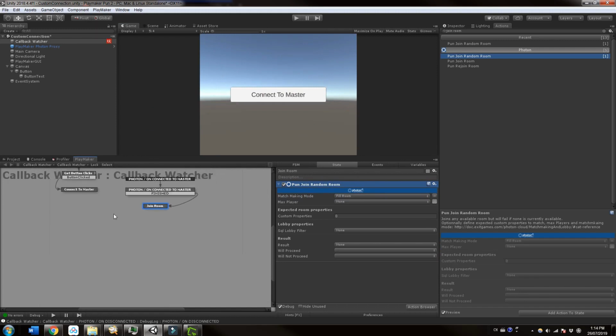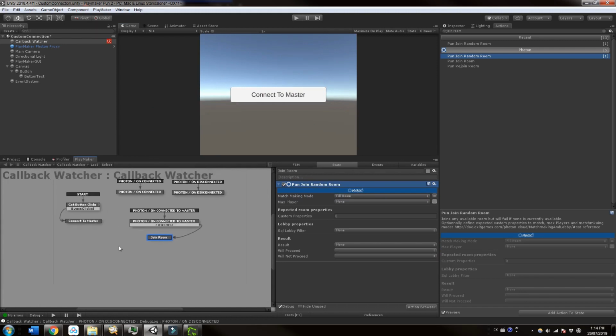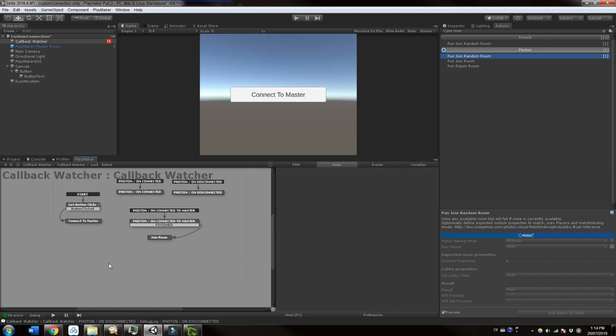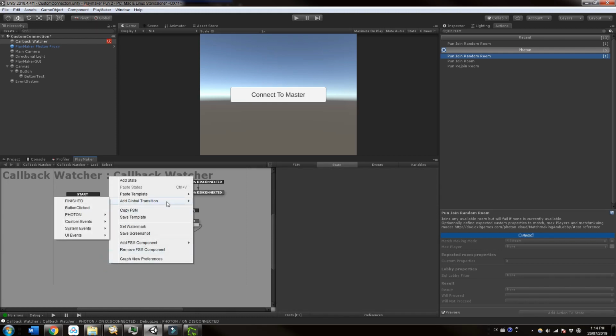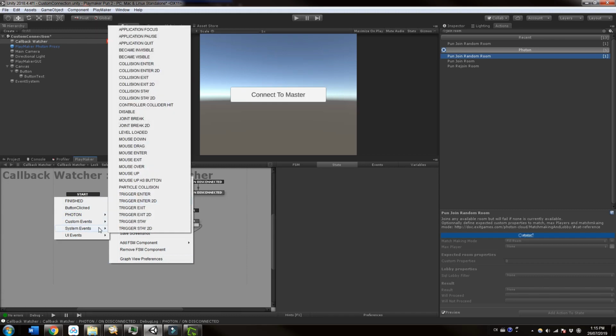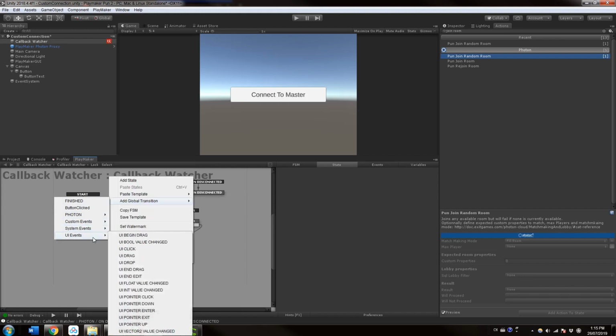Now, once we've joined or failed joining a room, we're going to need more callbacks here to let us know whether that's a success or a failure. Now, I'm not sure if it's already in Photon automatically somewhere. Custom events, Photon, system events, UI events.